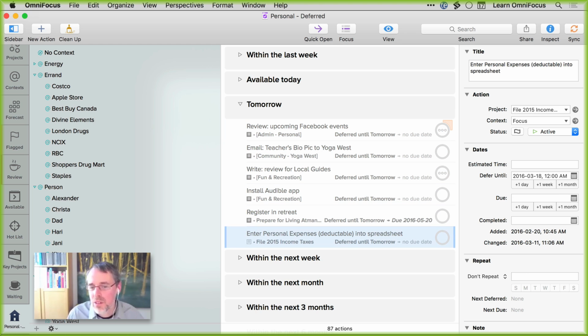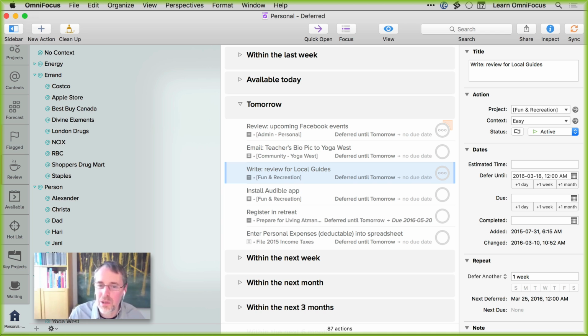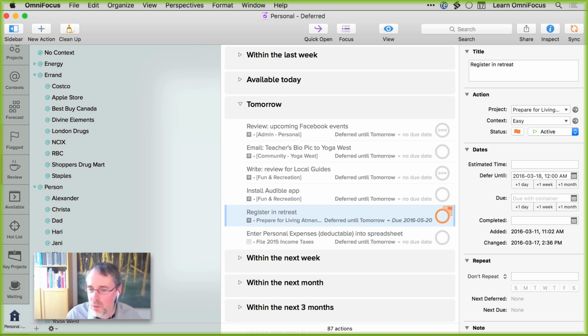So I would go through this. If this is getting to be a really long list, then I'll do some additional triaging on it, because I don't want to start the day tomorrow looking at 100 items on the list. I want to have something manageable to pick from. And then I might even throw a flag to say, okay, it'd be really nice to register in the retreat, even though it's not happening for a little while. I just want to make sure I get a spot, so I might put a flag on that so it'll show up on my hot list tomorrow.